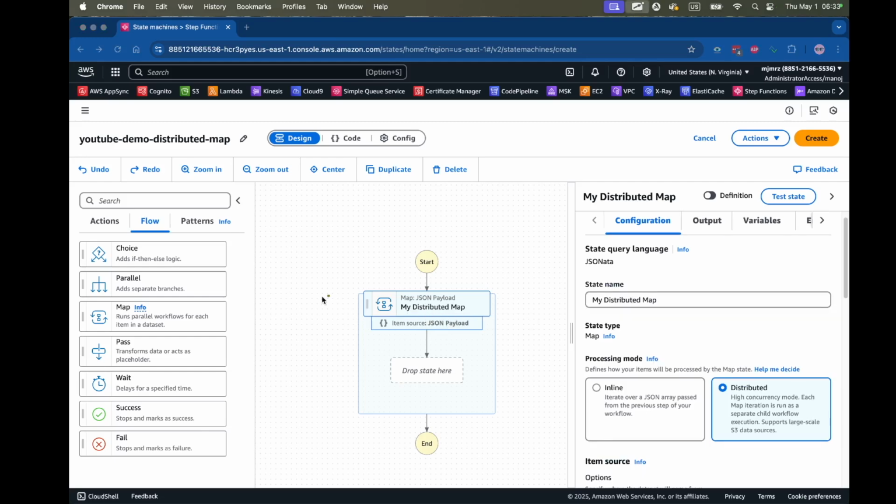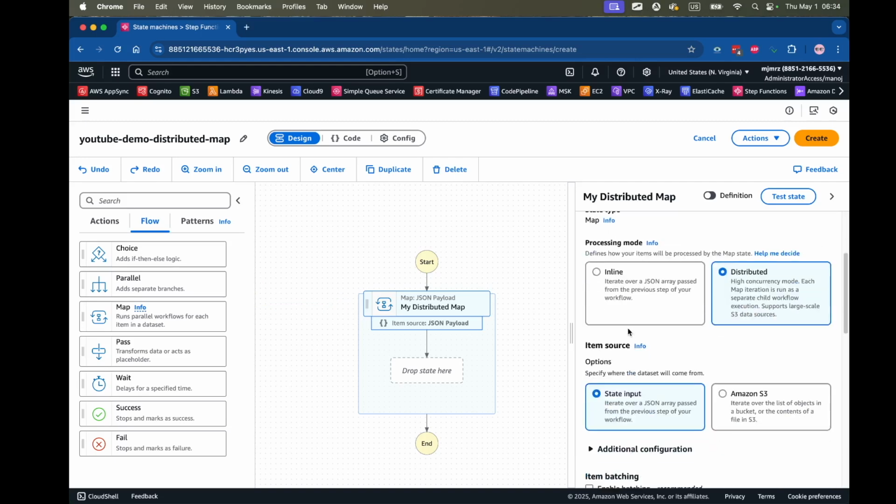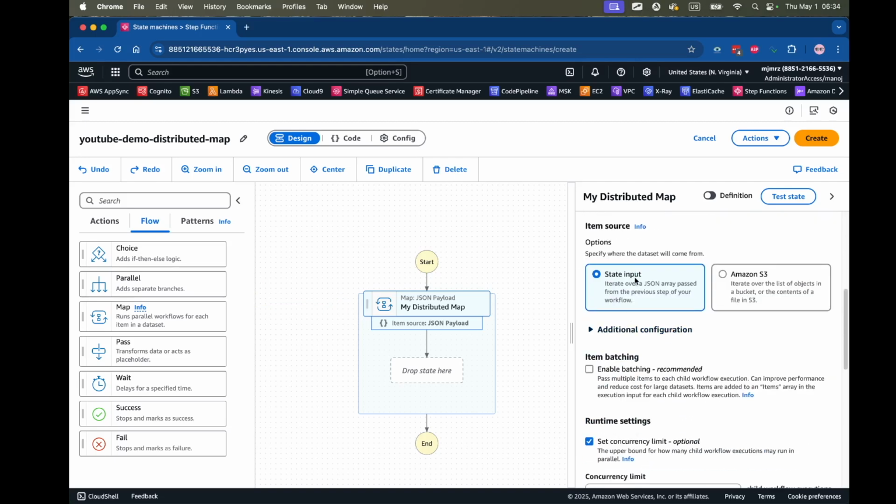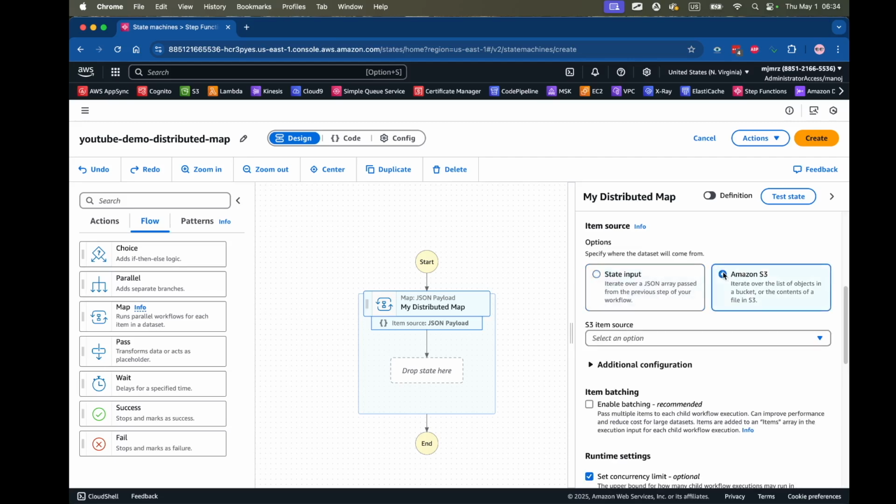Next, we need to set up the item source. From where is it fetching the data? Is it from an S3 bucket, or is it from the step function input? I want to use an S3 bucket. If I scroll down just a little bit, you will see these two options: state input and Amazon S3. Let's select S3 because of some limitations that we discussed with the state input.